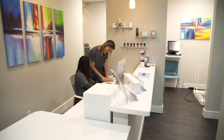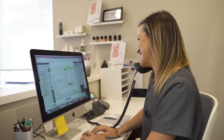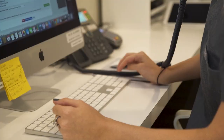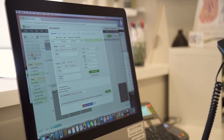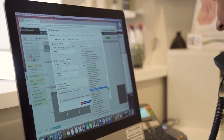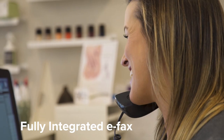I came into working for Modern Foot and Ankle without any medical experience. Working with Dr. Chrono though, it was super easy — I was able to learn it within about a week. Anytime we have to get DME for a diabetic patient, we have to send a lot of paperwork. With Dr. Chrono, it makes it really easy. We just download the documents to their chart, attach the relevant documents, and then fax it quickly to their primary care physician.